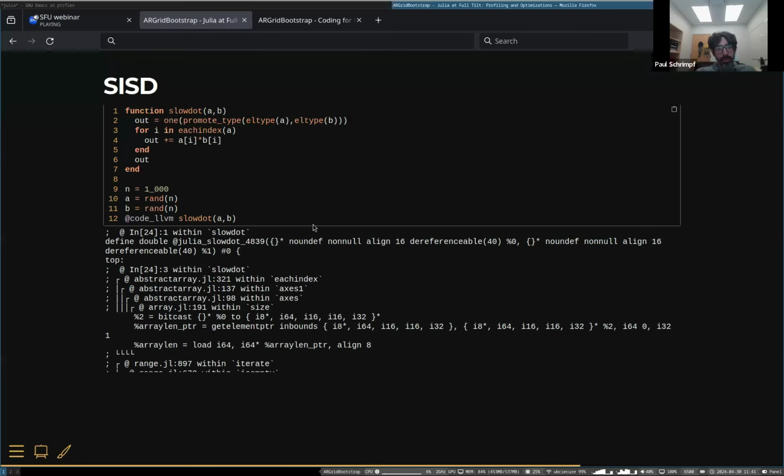We can see whether these vectorized instructions are being used by inspecting the LLVM code that Julia is generating, or the assembly code if we prefer. Some people find assembly easier, some people find LLVM IR, intermediate representation, nicer. It doesn't really matter. Anyways, here's the LLVM intermediate representation.